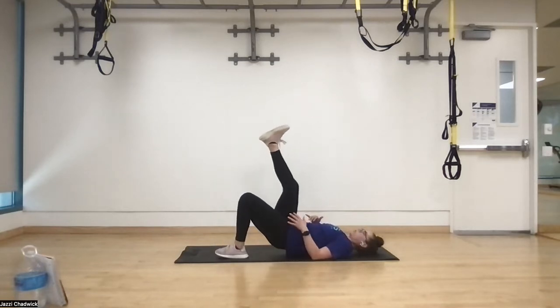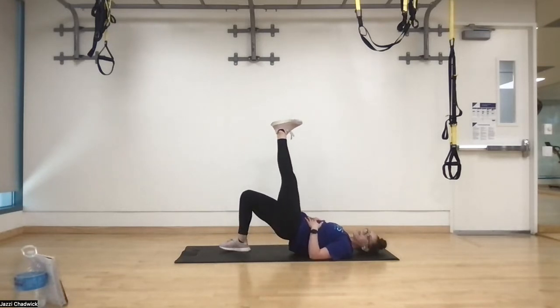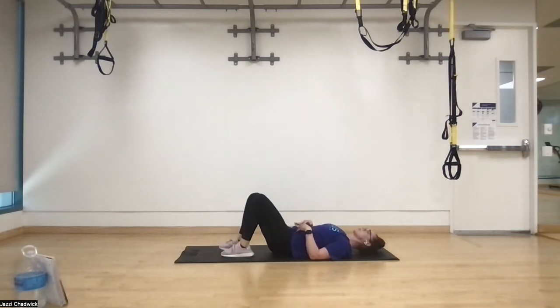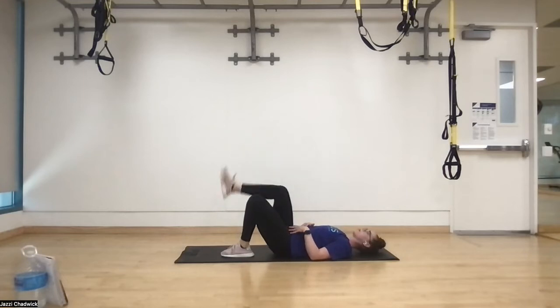Again, finding that Goldilocks position. Really important here too. We want to tuck the pelvis. So bring the butt to the belly button, zip that core up, bring everything together, and then drive through. That way that back is nice and flat. And we're just using the glutes here. Exhaling as we drive the hips up.